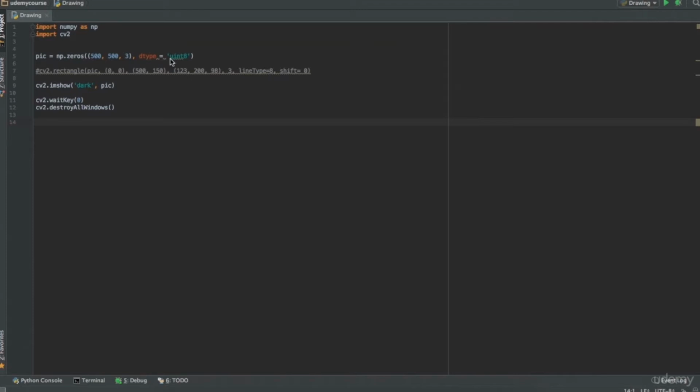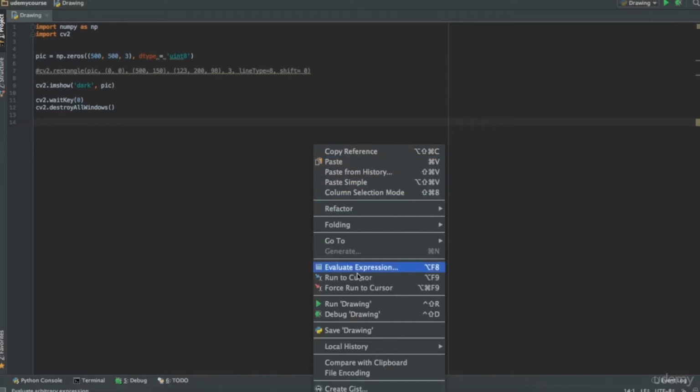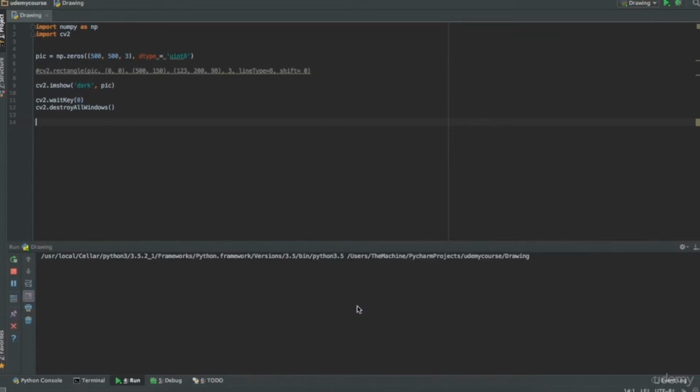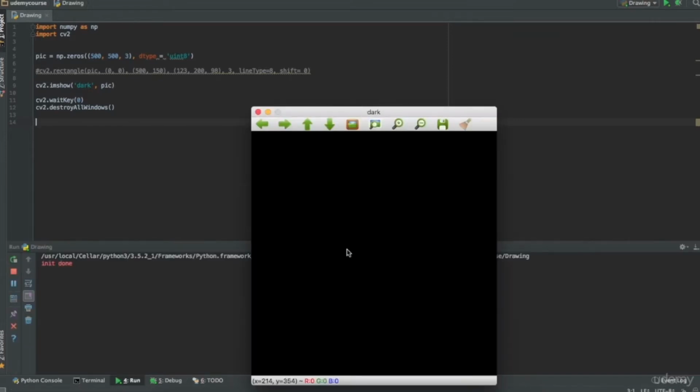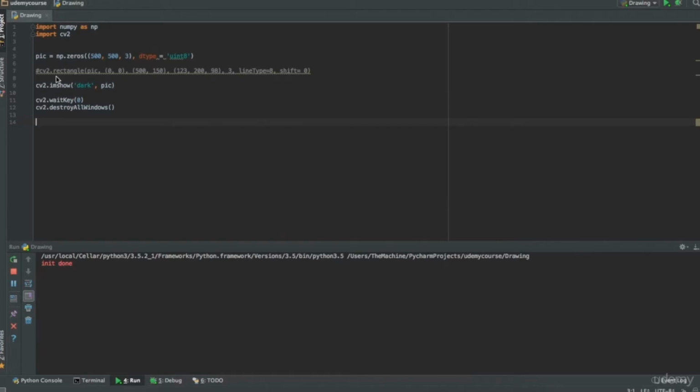So let's go ahead and try to view our dark image before we actually draw a rectangle. So we can see here we have our dark image and it has all the channels. Now let's uncomment this line of code and try to draw a rectangle. Now within this code we can see that we have our points to where we want to draw a rectangle.